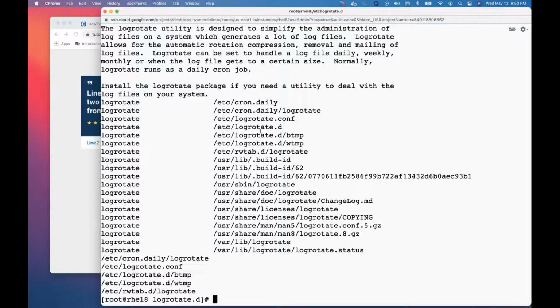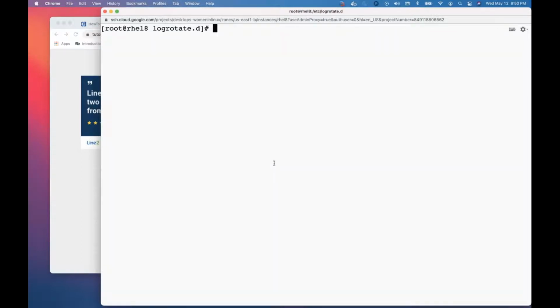All right, so we have an etc. We don't have a binary. Yep, we don't have a binary, so it's probably rsyslog. All right, so it's clear. So let's do a systemctl restart rsyslog. Is that right? Yep. Let me see. Now, did it create my file? I don't think it did.